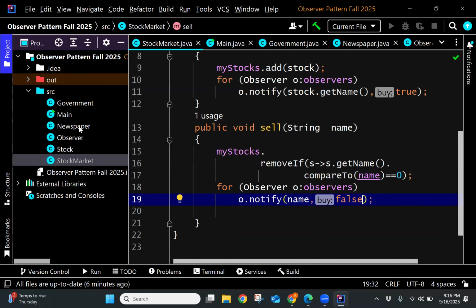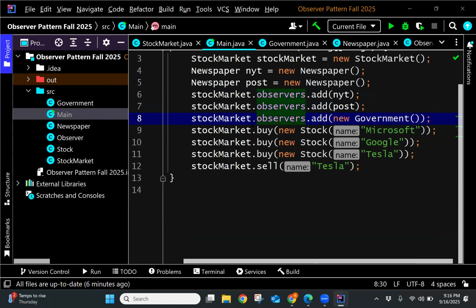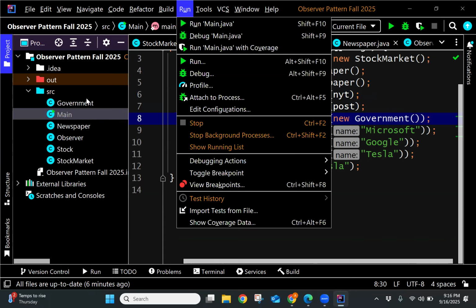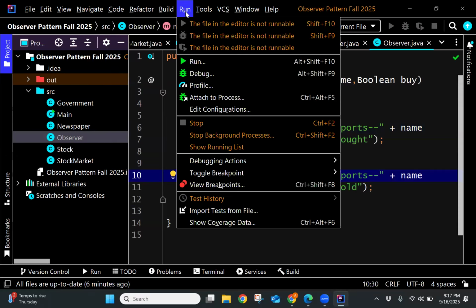Okay. So if we do it this way, we just have to fix this up and just say observers, observers, observers. Okay. And now everybody is observer. So if we run it now, the only problem is the observer is going to be a little bit observer, right? Because it's not really, okay. So this will work.